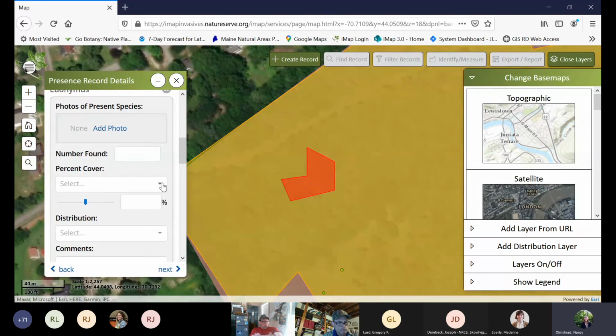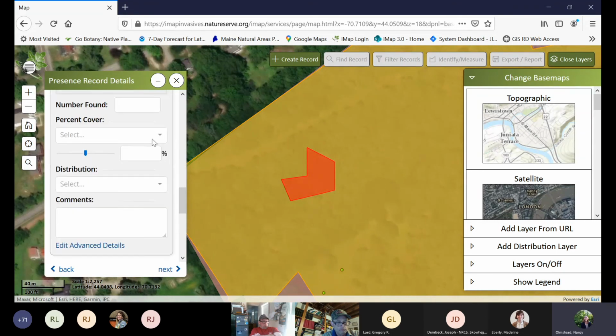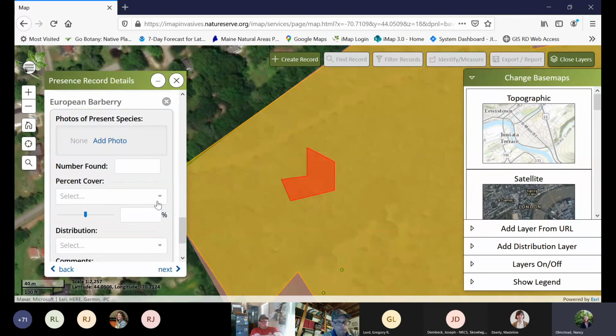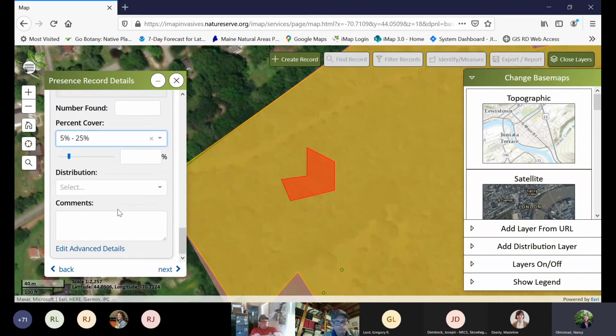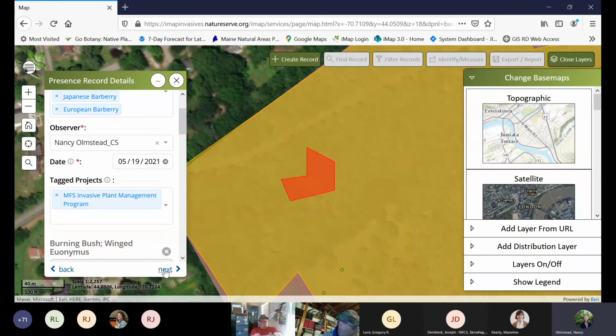It's asking me for percent cover class estimates. And I must admit, these are going to be totally just me making some data up here because I didn't write this stuff down. So I'm just going to choose some percent cover estimates for these plants. This is not a required field in iMap, but I do strongly suggest that you choose a percent cover class for polygons so that we can see progress over time as things are suppressed. We click the next button.